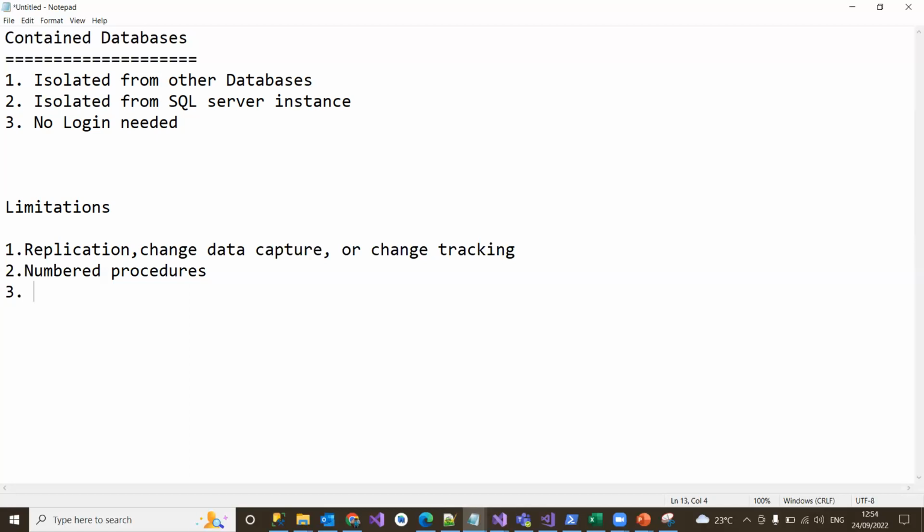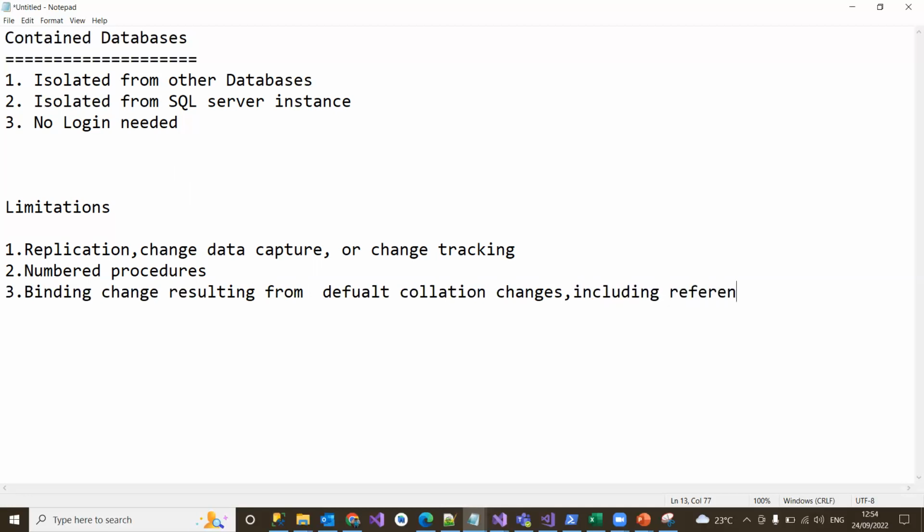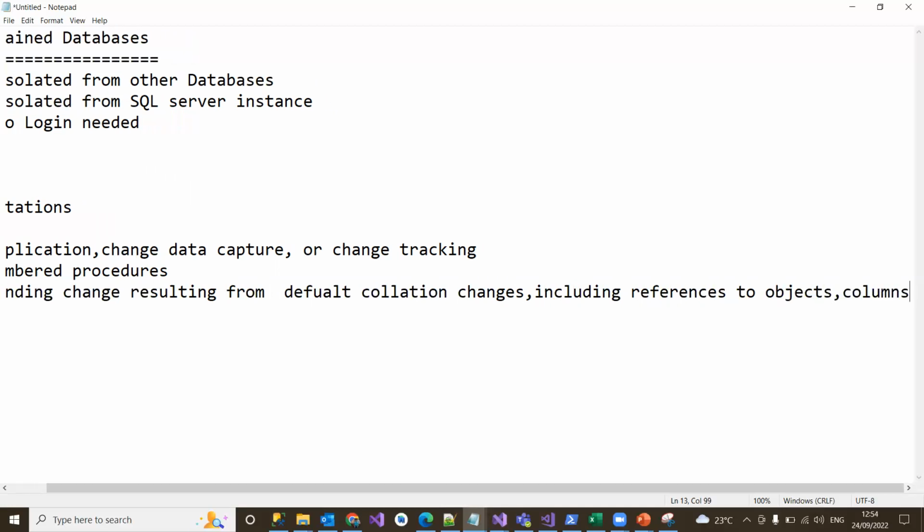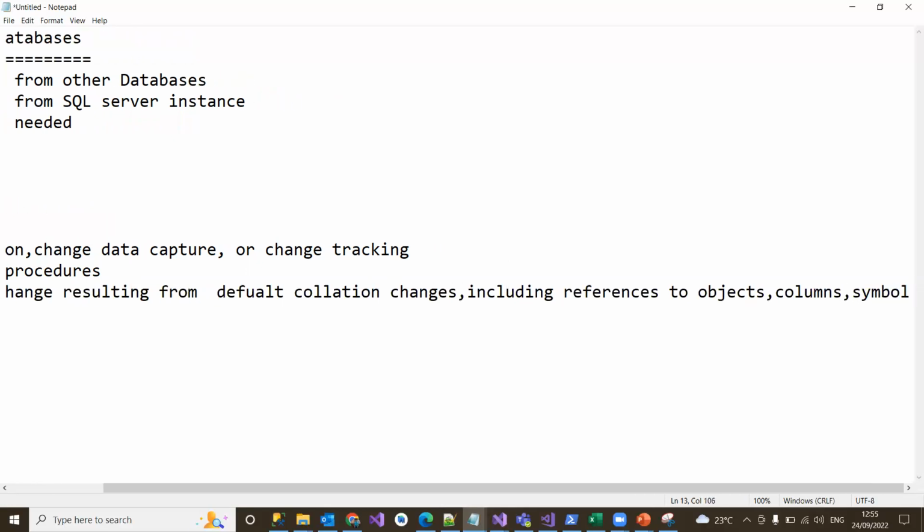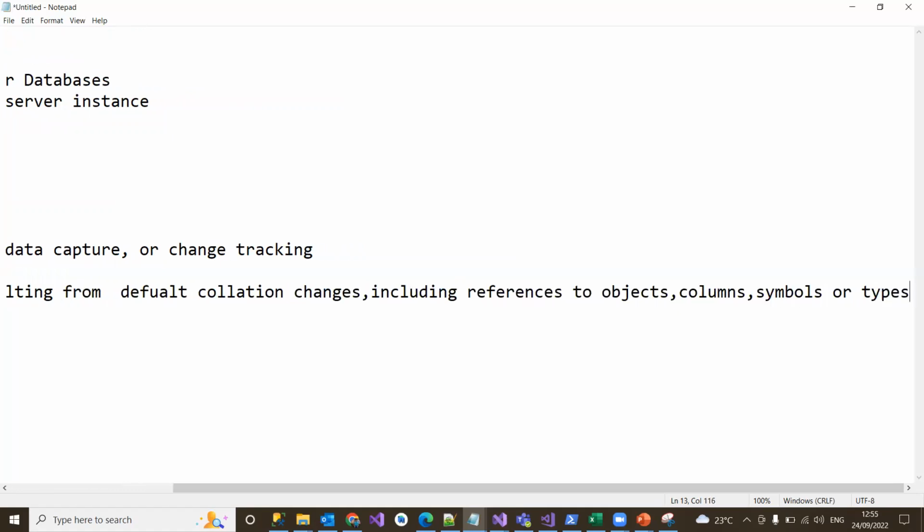So binding changes resulting from default collation changes, including references to objects, columns, symbols, or types, right?